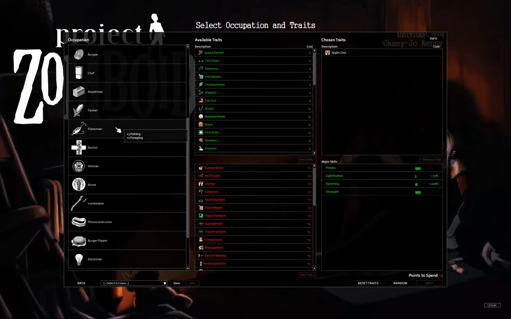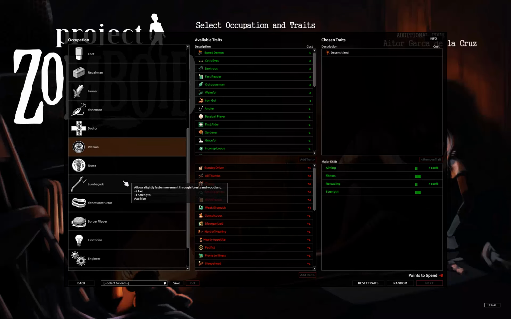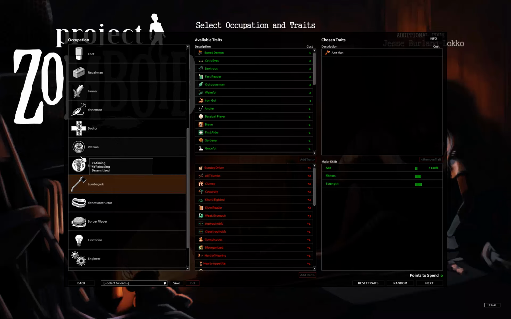Let's see what else. Veteran is really good. That's a good one, but again, that's more if you're going to be doing some shooting. Probably not. Lumberjack, really good. Look, it didn't cost a lot of points. That's the one thing about Lumberjack, it's really nice. You get the axe bonus, and you can still hit the next button. We didn't go into negative balance on points. So that's good. But watch what happens when I go to Veteran.